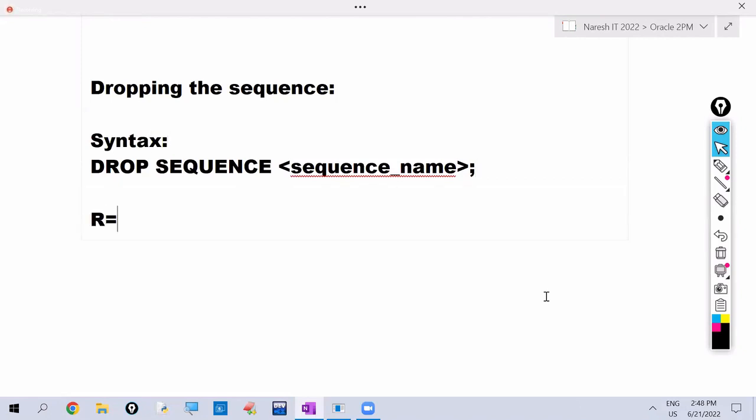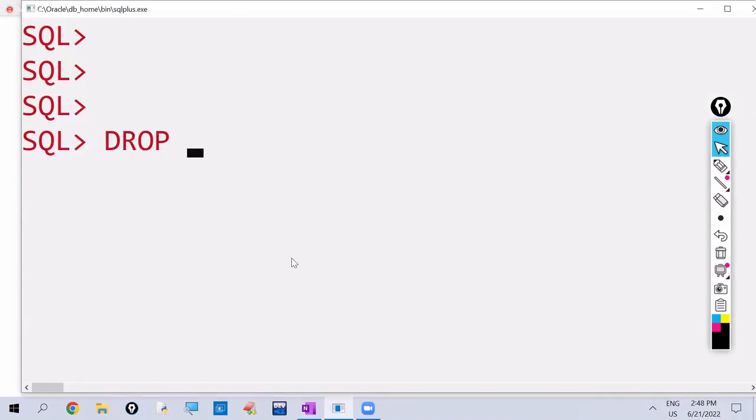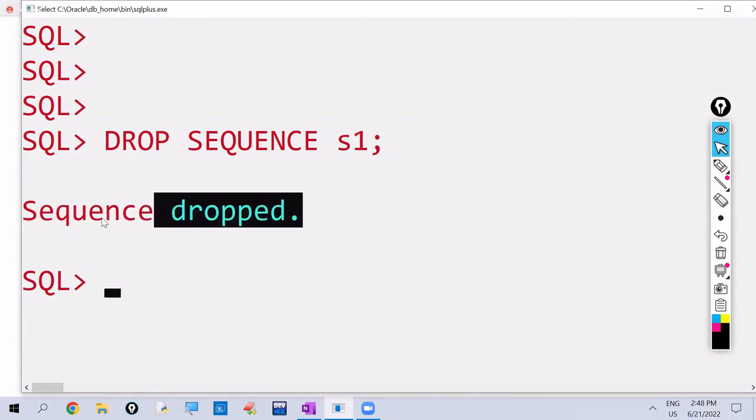For example, we are writing drop sequence, and the sequence name I am giving as S1. Now our S1 sequence will be dropped here.